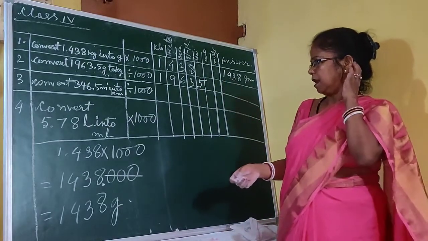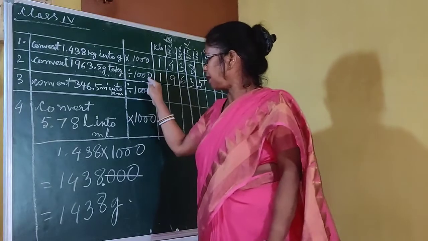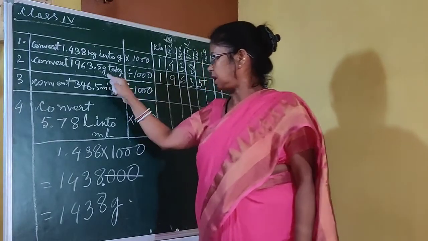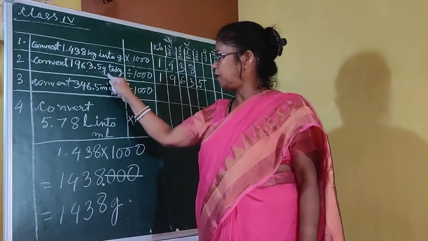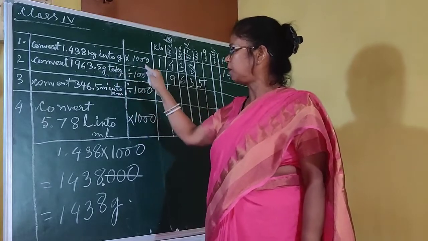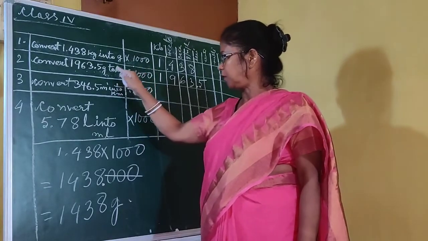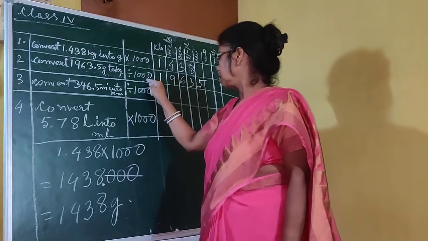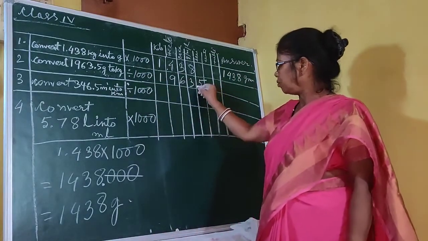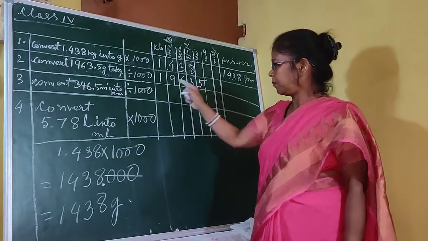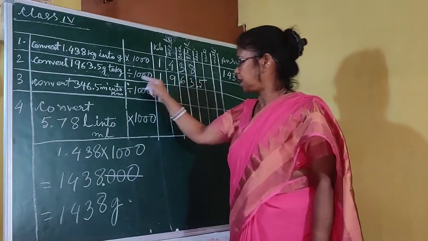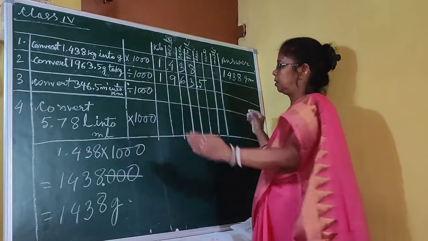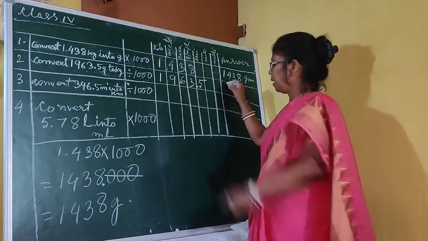Then here it is the divide sign. So divide by 1000. Smaller unit to greater unit, you have to divide. And we know 1 kg is 1000 grams. So divide by 1000. So the decimal is here. It will shift. How many places before? 1, 2, 3. It will shift to the left. So it will come left.